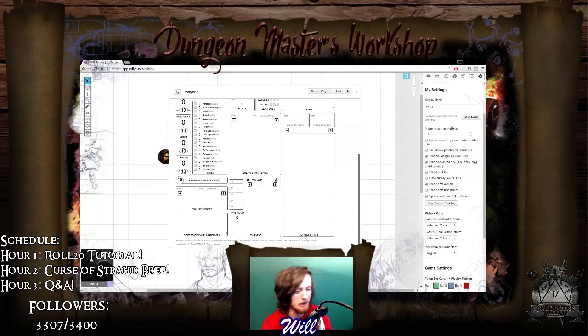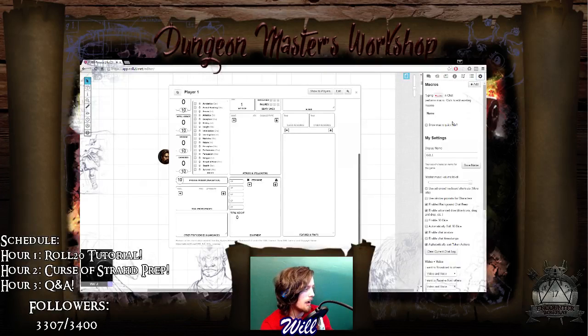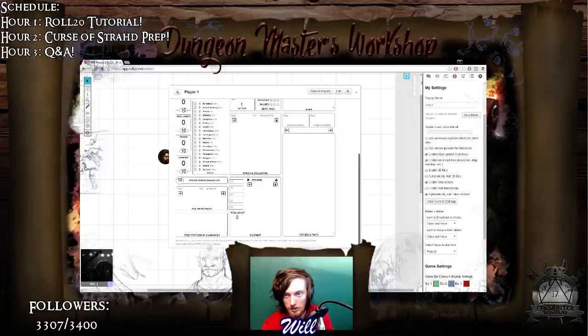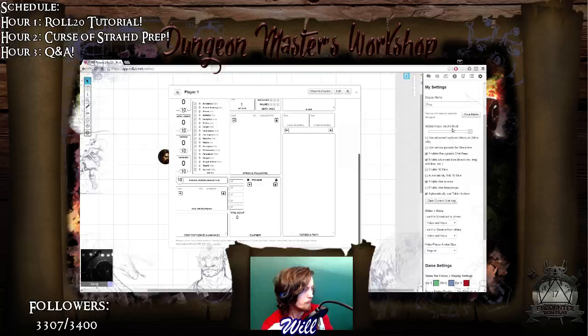We'll get into macros a bit. That's quite advanced, the macro stuff. So the display name. One thing which is pretty nice about Roll20 is when you join a different game, you can just change your display name to the name of the character that you're playing, which is super helpful. I'll move this up here so you can see a bit better. So at the bottom I am Will J, so I'm going to change my display name to my character Grog. So I'm going to save as Grog, and I'm now playing as Grog. That's pretty nice. You can also change the master music volume level here. So you can change your music from this bit here.